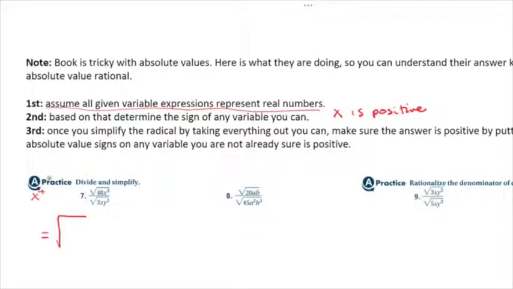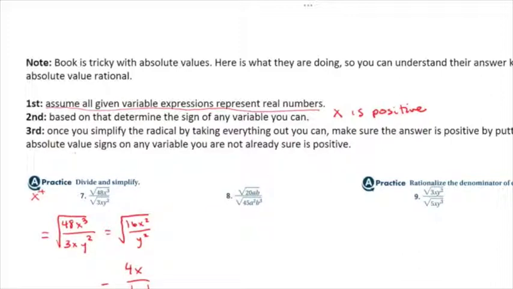Lots of different ways you could do this, about 100 different ways, but one way is to think of it all as one root and do a little reducing before you go any further. When you do that, the 3's will reduce, the X will reduce, and I will have 16X squared over Y squared. Then when I square root each thing, I will have 4X over Y. I thought there should be absolute values around the X and Y, but when you look at the book, they only have absolute values around the Y. The reason is they already knew that X was a positive number. This would not have been a real expression if X was not a positive number. So that's what's going on with the book.